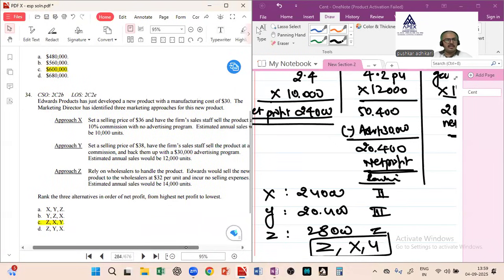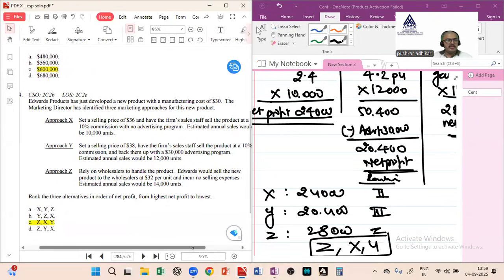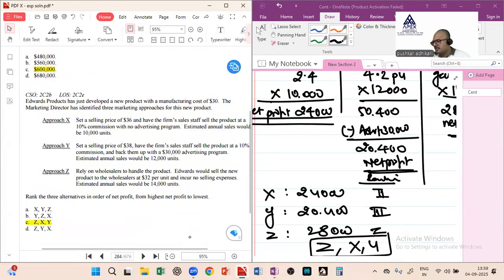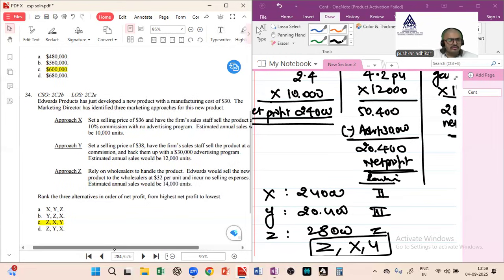I hope you're able to understand this. This is question number 34. I would say that it's a good question because such questions make you actually think. It is not necessarily from the chapter marginal costing. It is just making you calculate the various costs. That is all this question is doing. Please try to understand. Now, let's go to the next question.